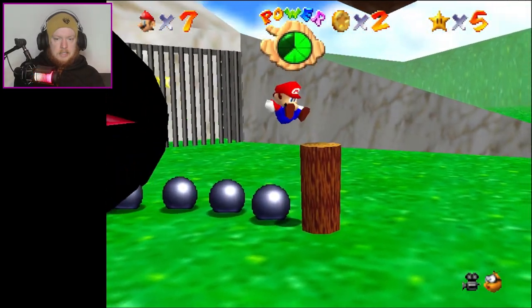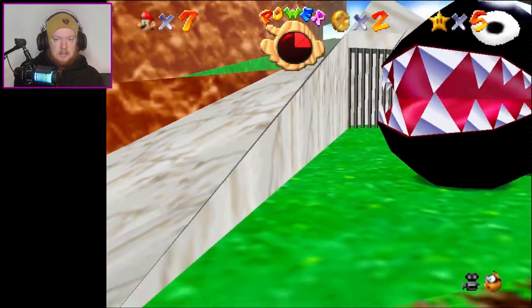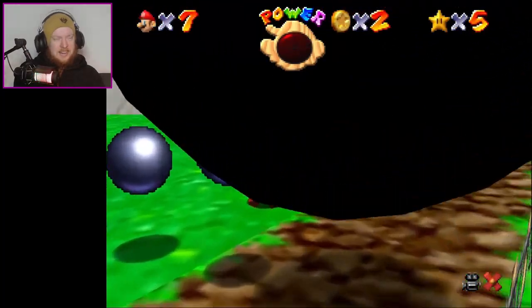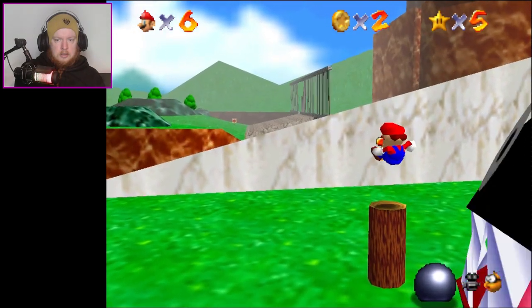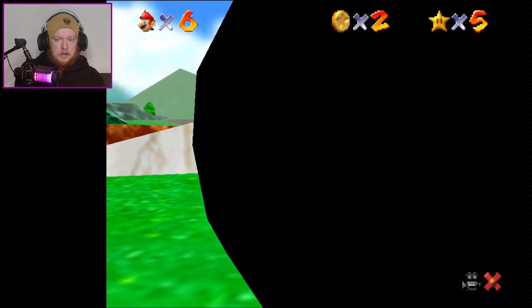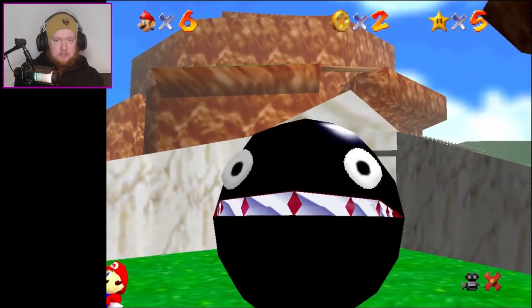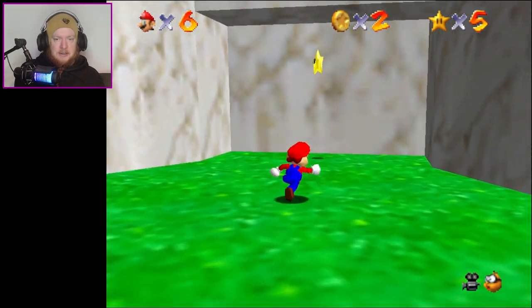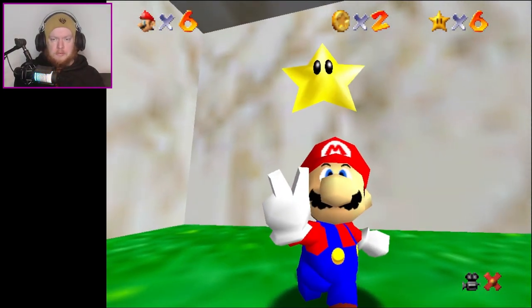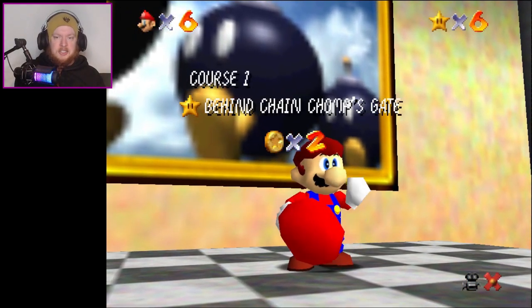So this one has always been the bane of my existence. As you can see. What the hell? There we go. And you couldn't see anything because of the big black void. But I ground pounded this one. To get this star. Here we go. Which is not the one I'm supposed to go for. Behind Chain Chomp Gate.